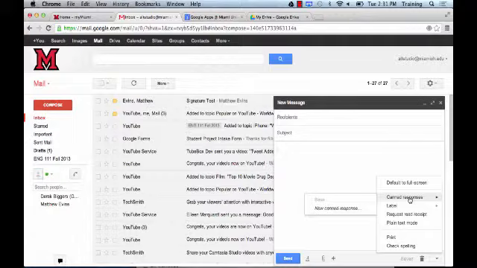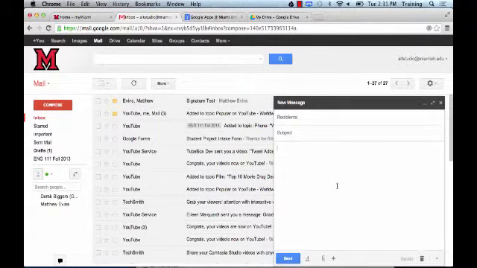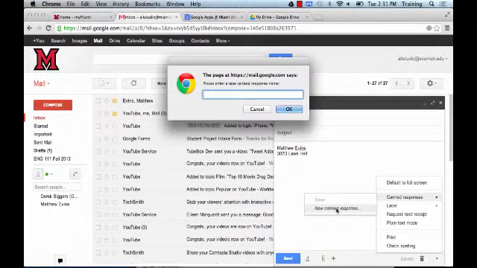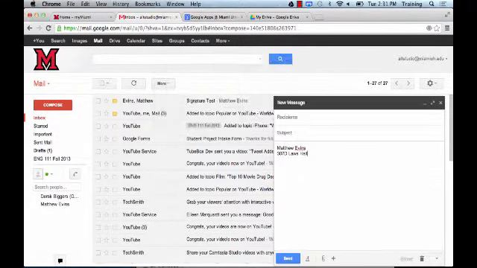So what we're going to do is we're going to create a new one. And so in this box right here, like I'm composing a message, I'm going to include my signature. That's my signature. Now I need to save that as a canned response. So I'm going to go down here to the arrow at the bottom right-hand corner and go to canned responses, and I'm going to choose new canned response. It's going to ask me to give it a name. I'm just going to call it signature. And that's all there is to it.